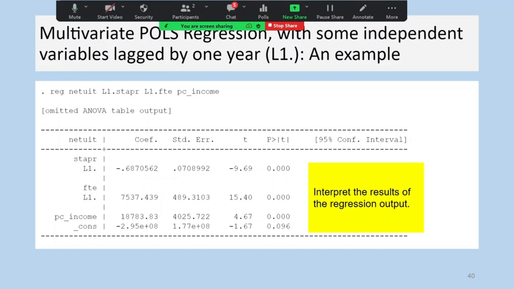And you can also lag per capita income. I didn't in this case, I just left it unlagged. And this is what you would get, right? So this is net tuition revenue based on state appropriations lagged 1 year. If you wanted to lag it 2 years, you would simply put in L2 up here, both here and here. Okay. So this is the relationship now, lagged 1 year. It's not contemporaneous anymore. The previous example was contemporaneous. This is lagged by a year. For these two variables, this one I kept as contemporaneous. Okay. I put that in my Stata.